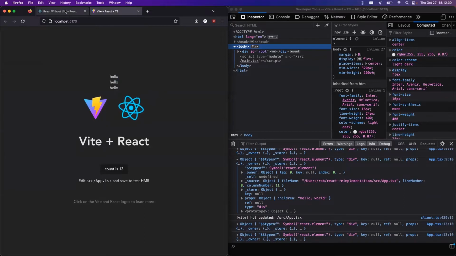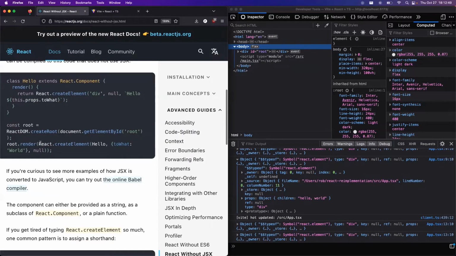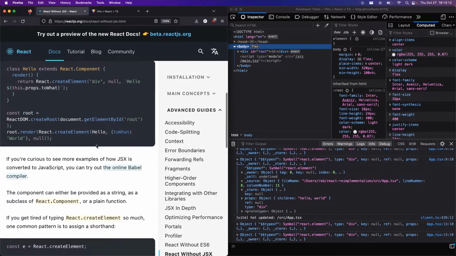So how does React translate that? Because a component is a function. It's not actually something that's built into HTML. That's what the second example here is showing. If you have a component, instead of a string in that first argument, JSX will transform that into just a reference to that function. If you've used higher order functions before, that's what's going on here. You're just having a reference to that function passed into React.createElement. And from there, React can figure out, if it's a string, do this. If it's a function, do that.